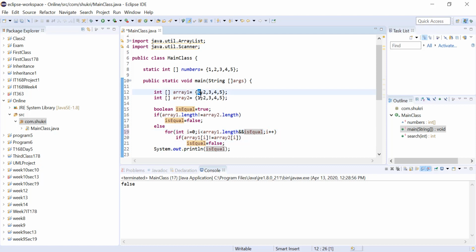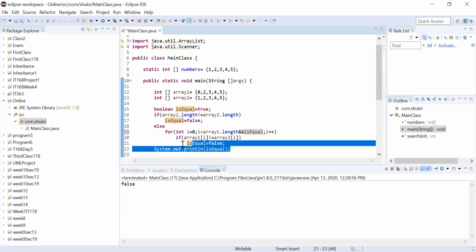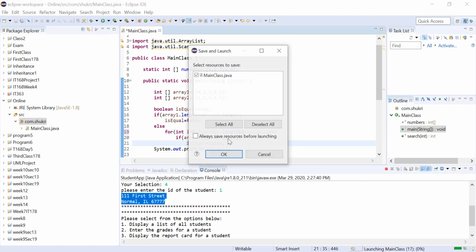So when we checked here, is 0 equal to 1? It's not, so we set the value for isEqual to false. Now we updated the value of i, so i is now equal to 1. 1 is less than array.length, but the isEqual variable is false. So this whole condition will now be false. Since this condition is false, we are not going to continue with the loop. We are exiting the loop and will be running this line. So now we do not need to check all the elements.